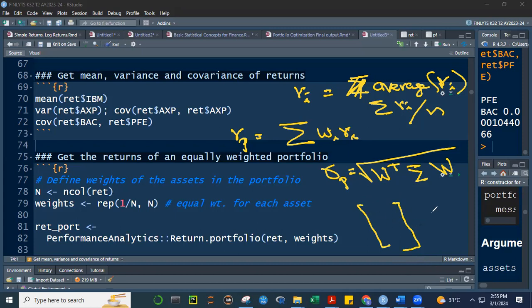So this is an n by 1 matrix. And since the variance-covariance matrix is n by n, you'll have to get the transpose of the weights so that this becomes 1 by n. So now it can be multiplied with the n by n matrix, and the resultant matrix is 1 by n.